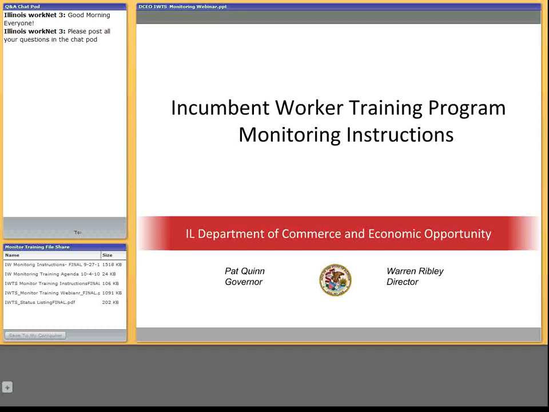The training will help us accomplish the immediate task of monitoring the sector-based grants, and will also provide a foundation to monitor the incumbent worker projects that are administered through the LWIAs. Again, this is a high-level training of the systems that support the incumbent worker training projects, and it will certainly be relevant as we move forward with these additional grants that are issued by the department.